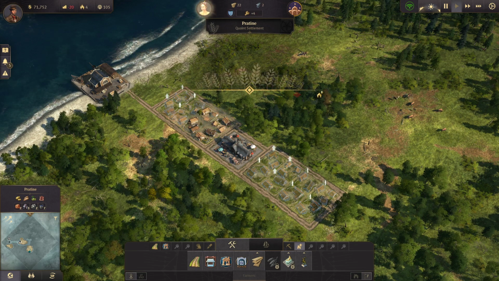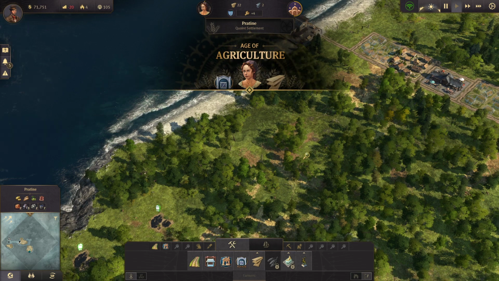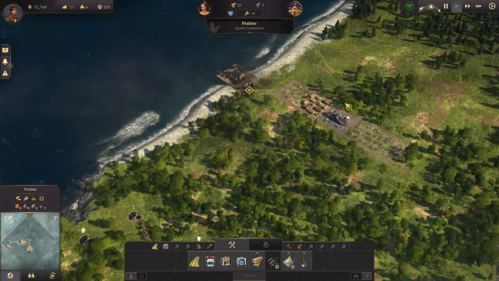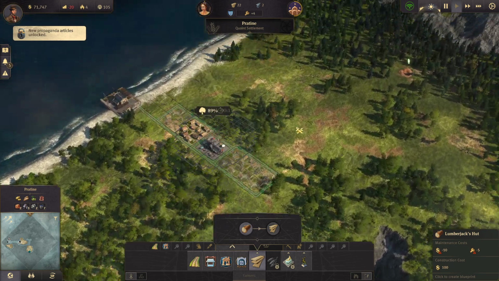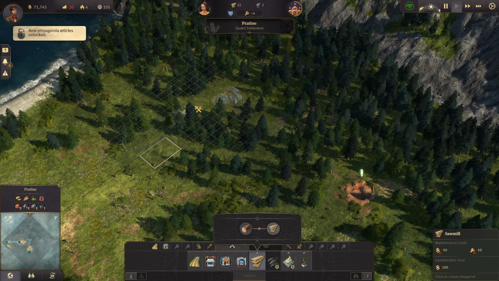So I'm going to go ahead and build the marketplace. I'm going to build 4 houses to start, so that'll give me a beginning population. And what I want to do here is get a lumber camp going. I think I actually want probably 3 or 4 of them, so what I'm going to do is build a blueprint of them.